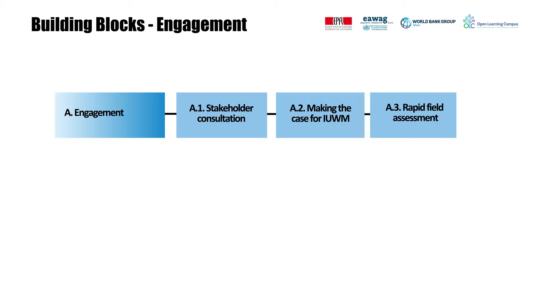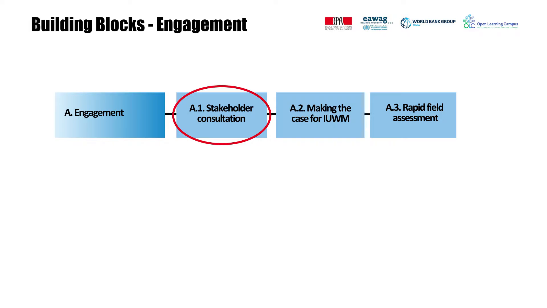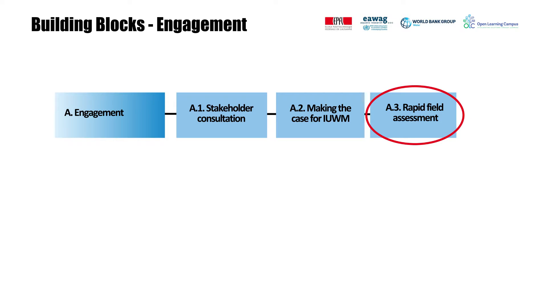The activities to be undertaken in this phase can include: conducting a data review of the urban and water sectors in the city to gain a better understanding of the city profile and the water and urban issues it faces; identifying and mapping stakeholders and analyzing the related institutional and regulatory framework, as well as the political economy in the city and whether these are favorable to an IUWM approach; making the case for integrated urban water management with identified stakeholders; and undertaking a rapid field assessment of urban and water challenges in the city to refine the desk review analysis and gain a better understanding of the water challenges and the processes and systems in place to deal with them.